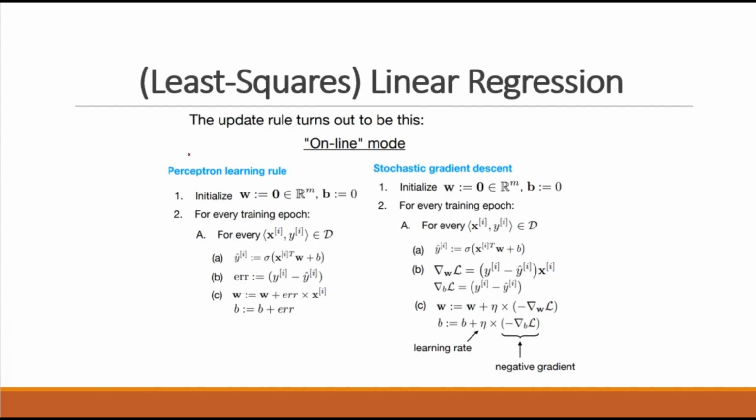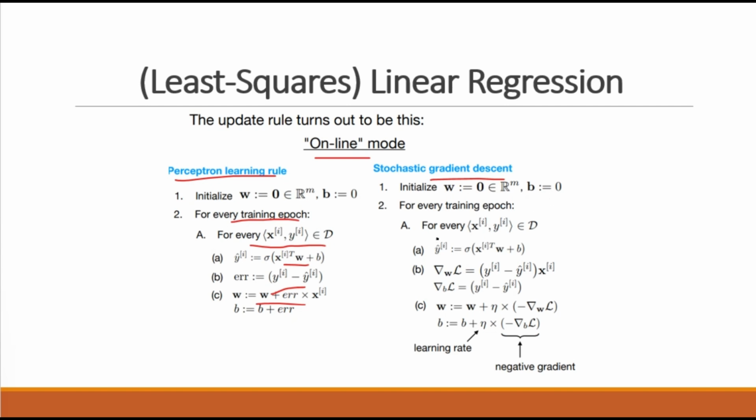It turns out that this is actually the online mode that we talked about, just written a little bit differently. On the left hand side, we have again the online mode for the perceptron learning rule, where we iterate over the training epochs, and then for every training example, we compute the prediction, compute the error, and then do the update here. For linear regression, there's an algorithm called stochastic gradient descent. Stochastic gradient descent is the analog of the perceptron learning rule for convex loss functions. We can also use it for non-convex loss functions for neural networks. That will be something we will cover in another video. So here we will focus on the linear regression model only.